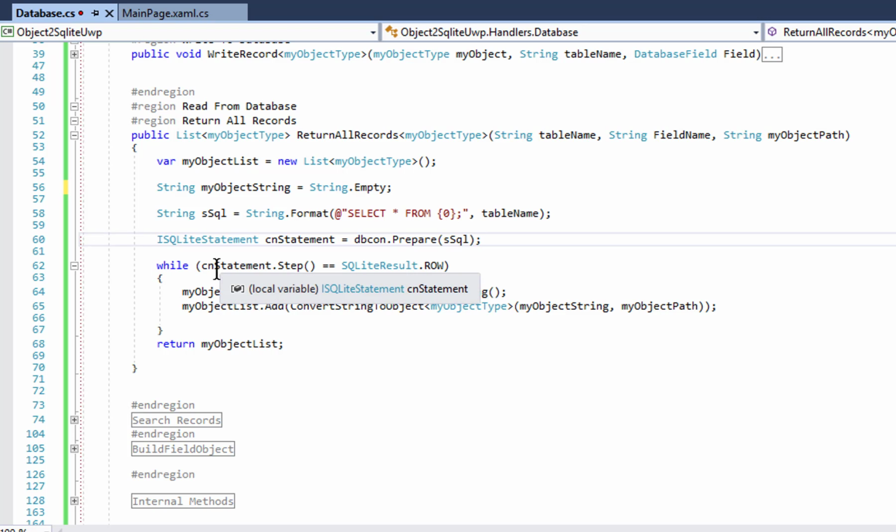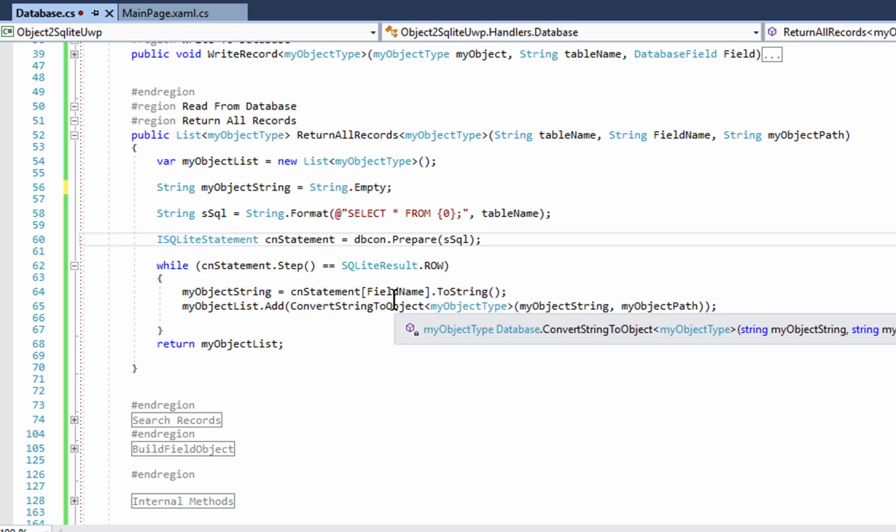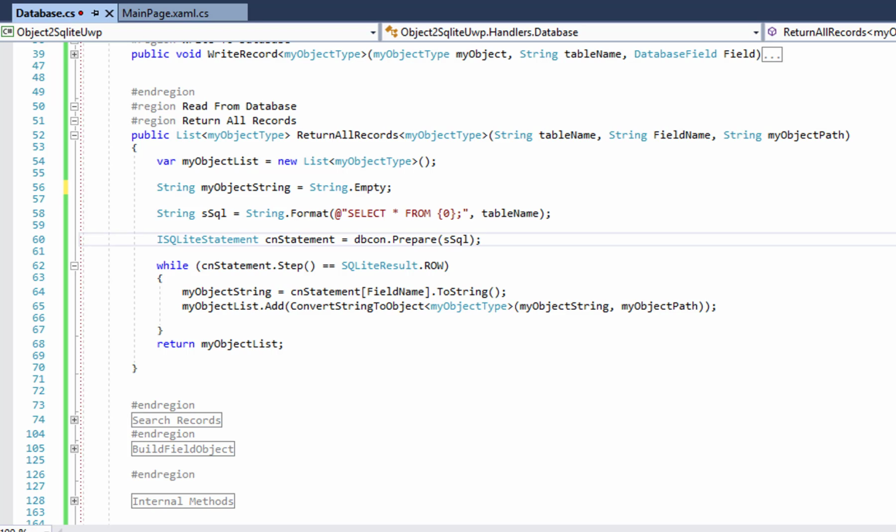So we'll take while our statement steps through, check to see if the result is a row. So for every row that it returns, we'll take myObjectString, and it will look at that row and find that field name, the field name that we entered in. That's the field name we're going to look at for our results. So it'll be car. For each one we're going to look at the car field name, and then myObjectList.add.